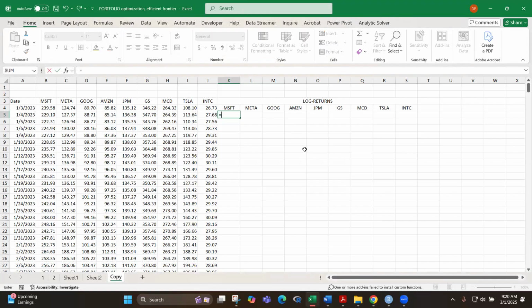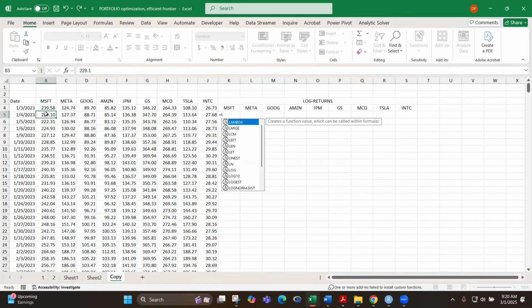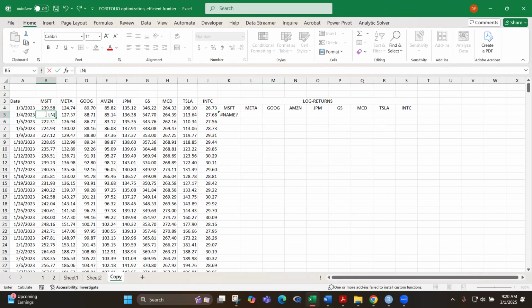So let's start here. To get the log in Excel, it's ln, natural logarithm. Equal to ln, open parenthesis, oops, sorry, Control Z. So this is equal to ln, natural logarithm, of this one divided by this one. Control Enter.